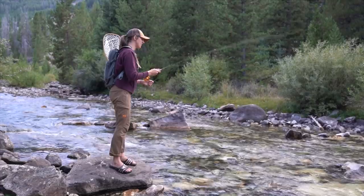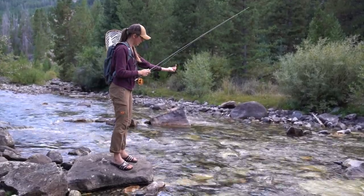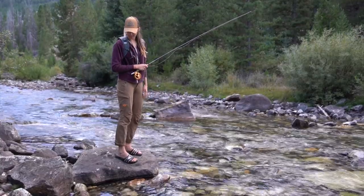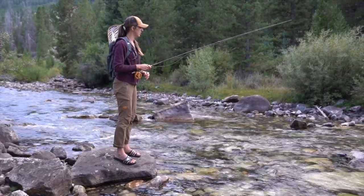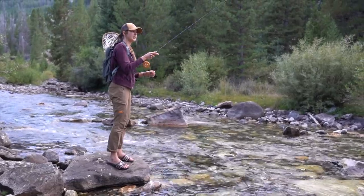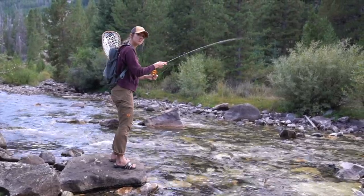That was a hard spot. Like I was thinking like I need to get him into some like slower water, but really it's like all the same. Let him run. Don't try to just rip him upstream. Yeah, he's a nice fish too. He's the biggest one.